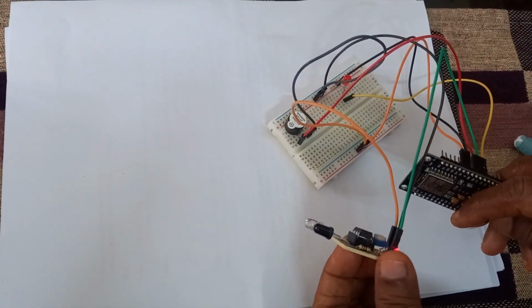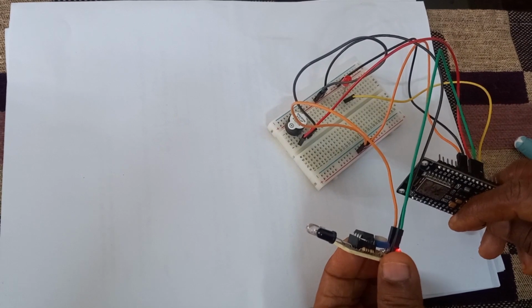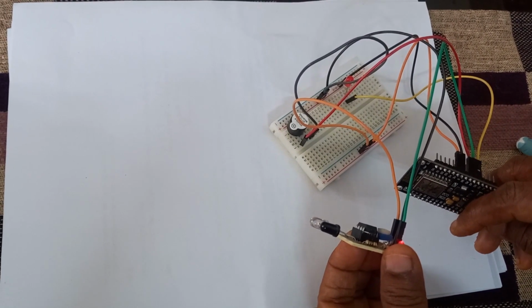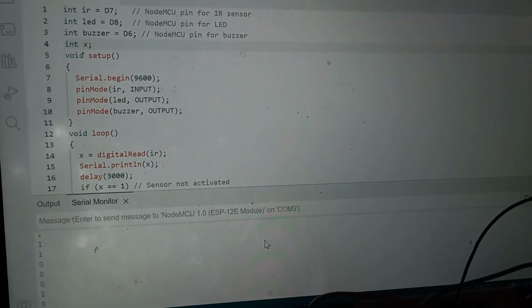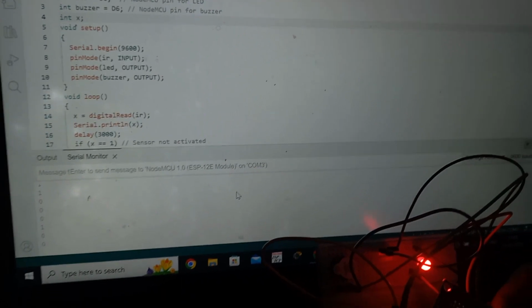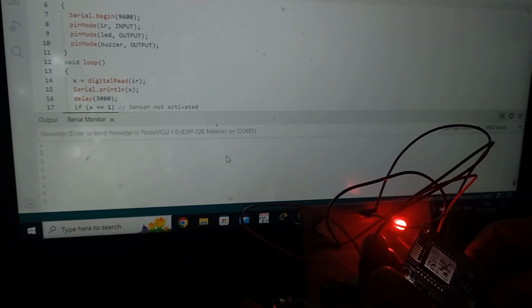When I remove my hand, LED is off and buzzer is also off. That you can see in the serial monitor. It is buzzing, it is showing 0 value. When there is no motion, it will show 1 value. When there is motion, it shows 0 value.